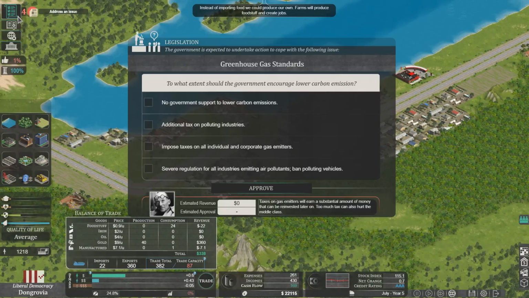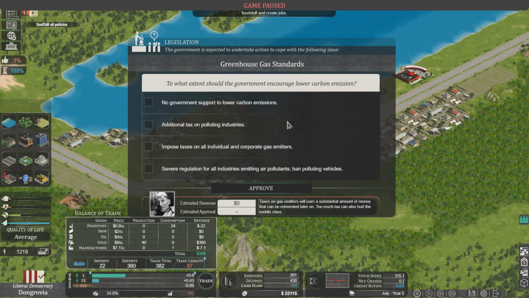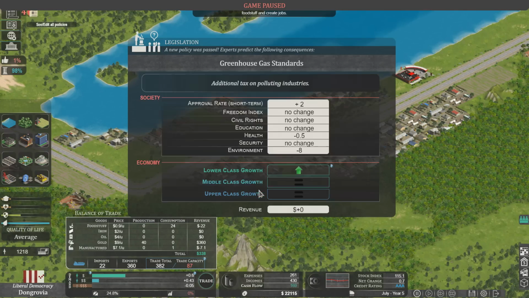Oh, we've got a whole bunch of policies we need to enact. Hold on. To what extent should the government encourage lower carbon emissions? Yes, additional taxes on polluting industries. Impose taxes on all individual and corporate gas emitters. Let's go with a tax on polluting industries, I guess.